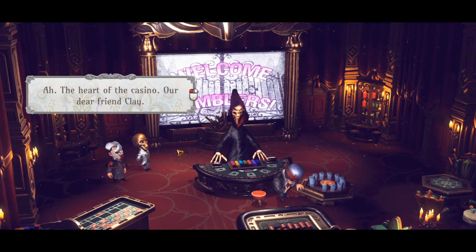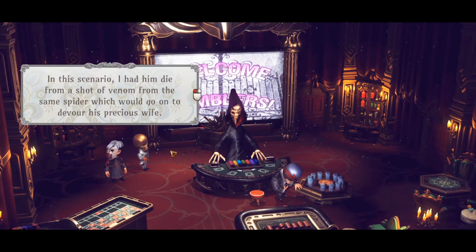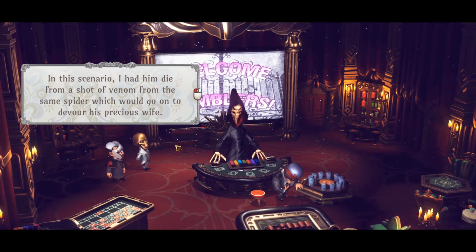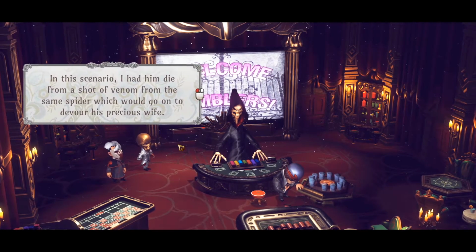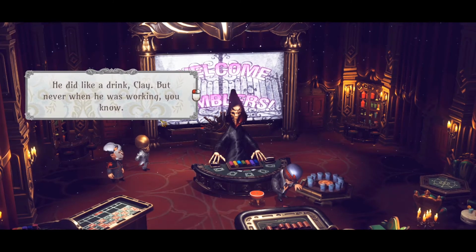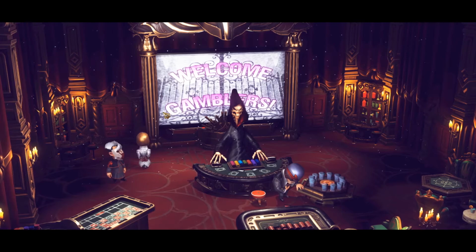The heart of the casino, our dear friend Clay. In this scenario, I had him die from a shot of venom from the same spider which would go on to devour his precious wife. He did like a drink, Clay, but never when he was working, you know.